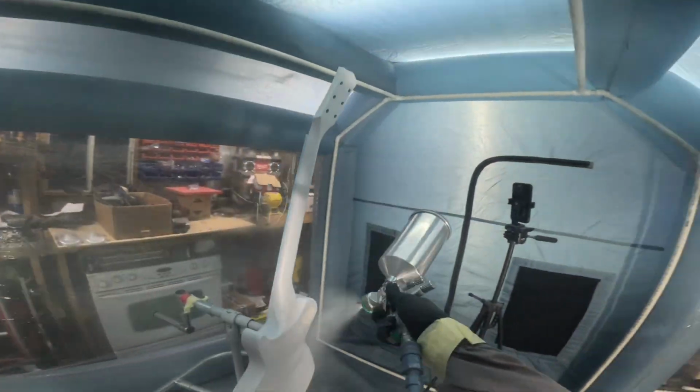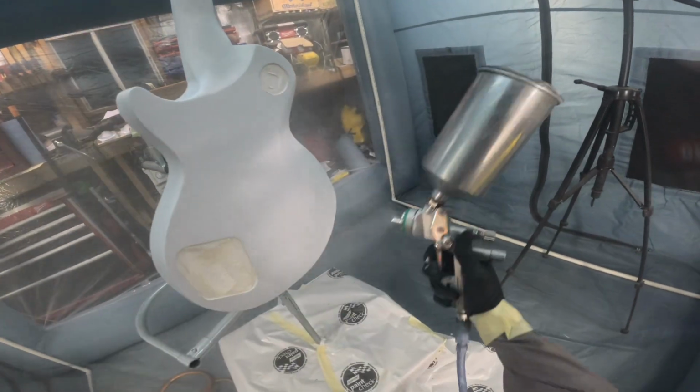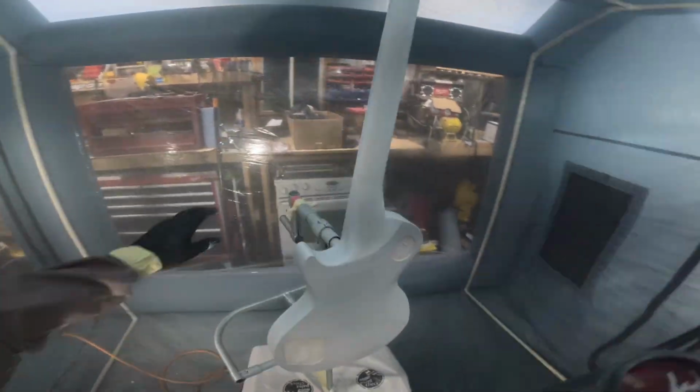You hear my mouth right on the back of the camera. I'll dim that a little bit. Getting a little more comfortable with the paint rig here. It's a little interesting. I've never sprayed a guitar before. I've sprayed hundreds of other different types of stuff, but this is my first guitar. So getting used to it.